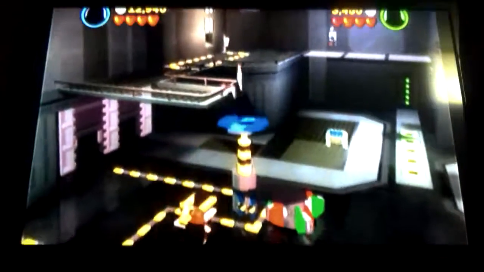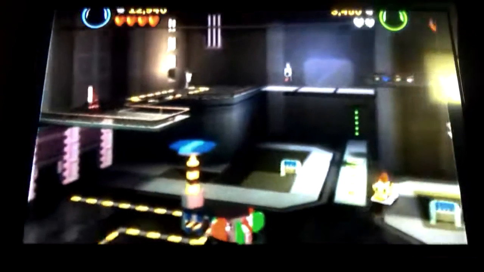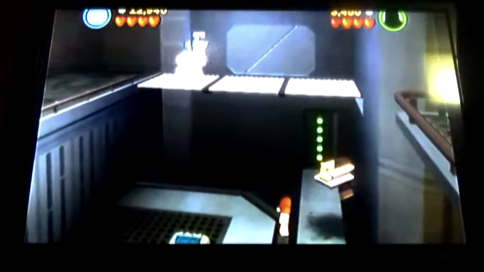Oh, wait, no, we need to drive this thing across. That's what we need to do. Where? The green and red thingy. I already did that. That's okay. What I was talking about. Oh, right. That's what you did. How did you forget I just did that? I don't know. No, you need to be a stormtrooper.